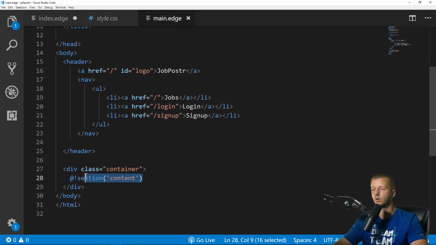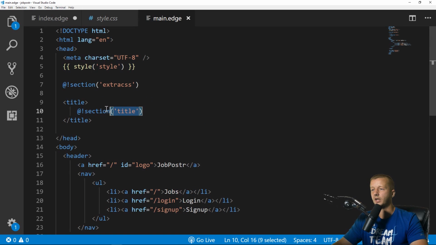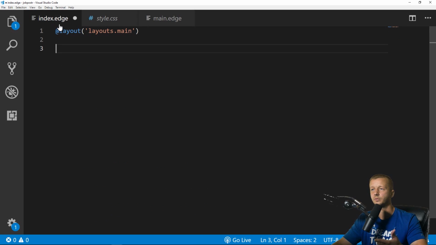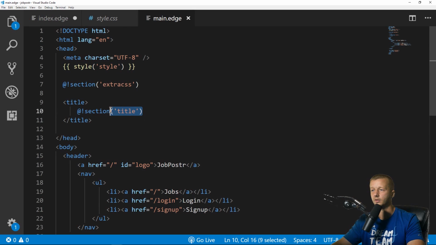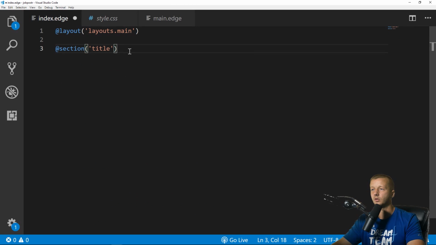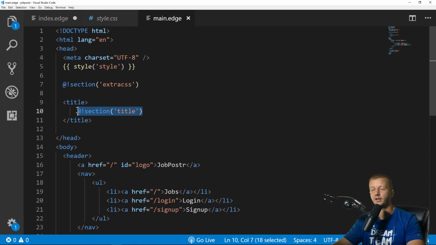So we have 3 sections, one called content, title, and extra CSS. We don't have to specify these if we don't want to. So in the case of this index, we're not going to be using the extra CSS. All right, so now the way we designate the content for those sections is like this. So we put section, the name of the section, title, and of course that's coming from right here. This is named right here. And so this content, and we put end section, whatever goes in the middle here is going to show up right here in the title tag.